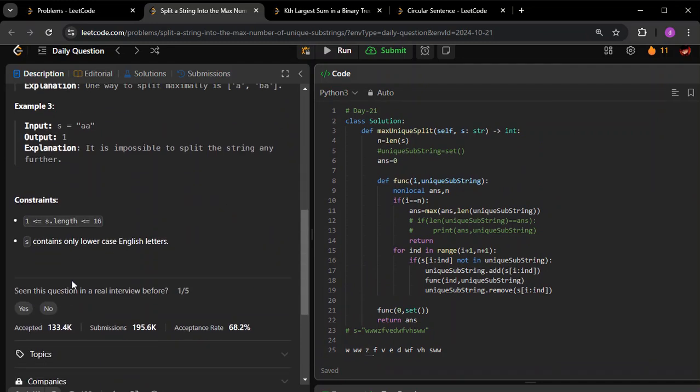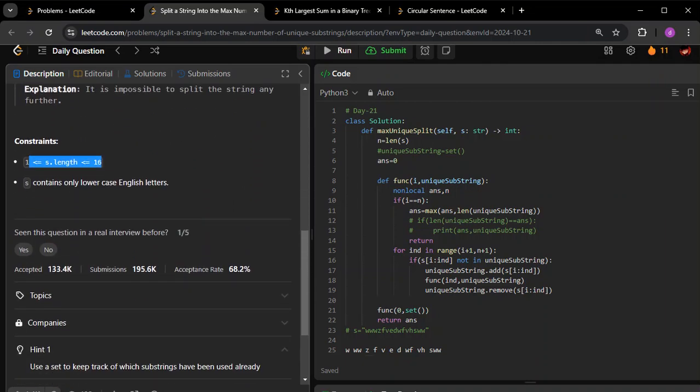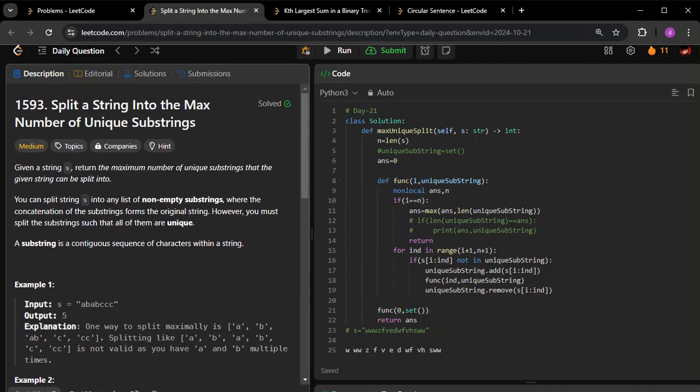And remember, one more thing that I want to show is that here the length of the input can be at a max of 16. So 16 is really a small number. You can try all possible cases here for that reason. Even if you have exponential time complexity for this particular n, that is fine. It's not going to matter much.